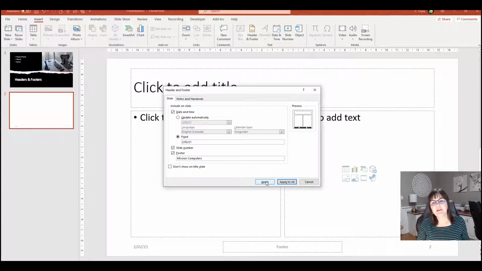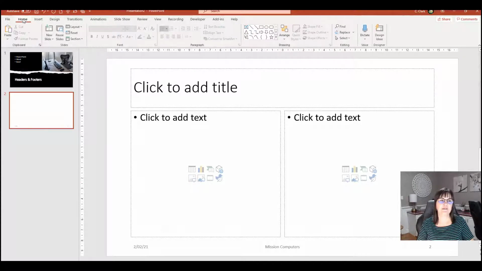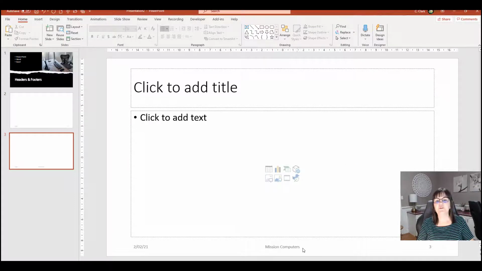And then I can apply it just to the one slide, or I can apply it to all my slides in my presentation. And I can even say my title slide that you saw first, I don't need a footer on that. So I'll say, don't show me that. Apply to all my slides that I have from here on in. So if I add another slide, let's just try this. New slide, and let's just pick that one. Yes, the new slide has it as well. All right, so pretty easy within PowerPoint, just going into that Insert menu to add in that footer.